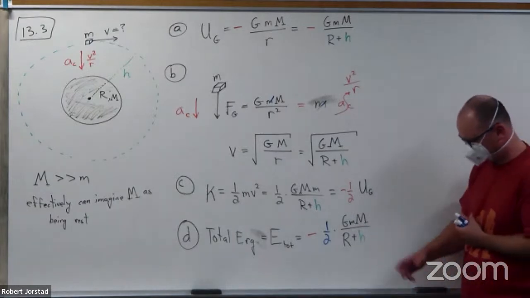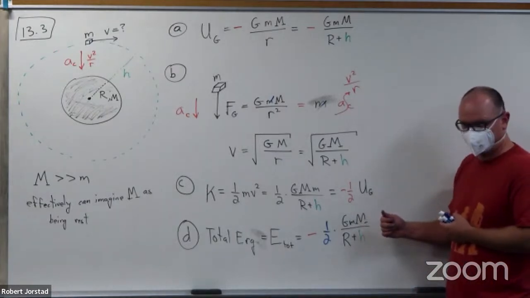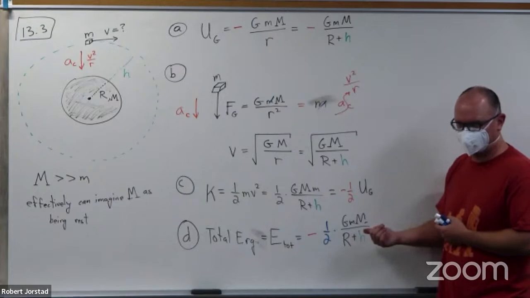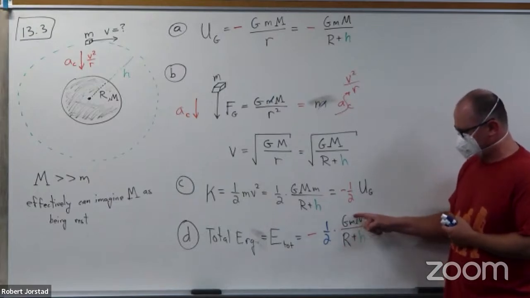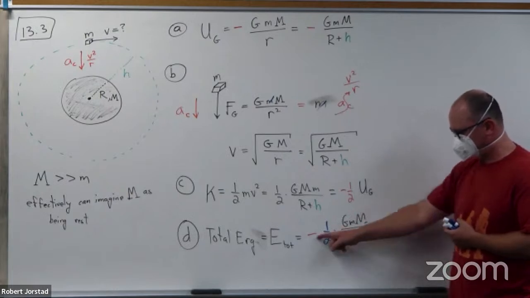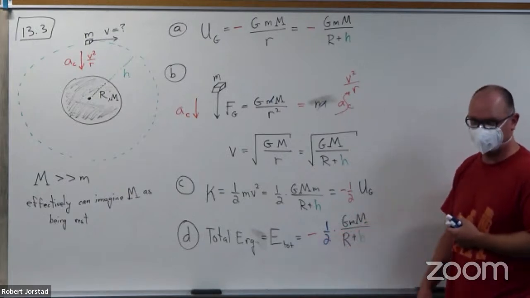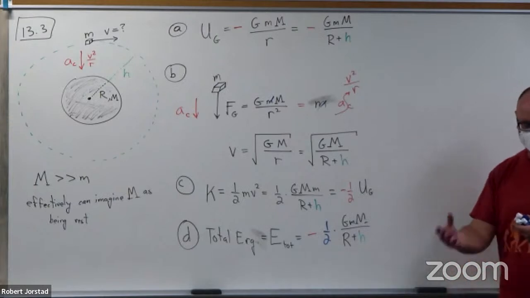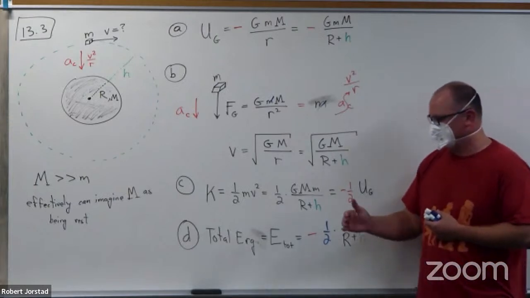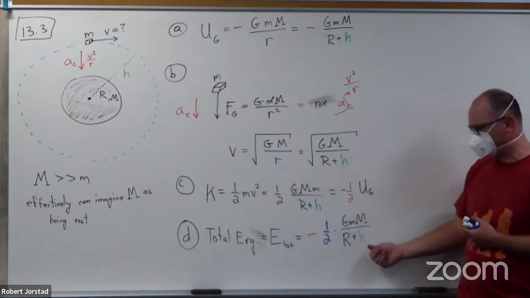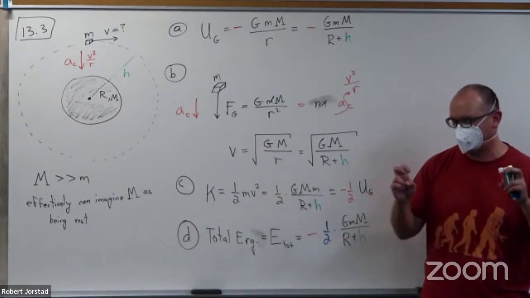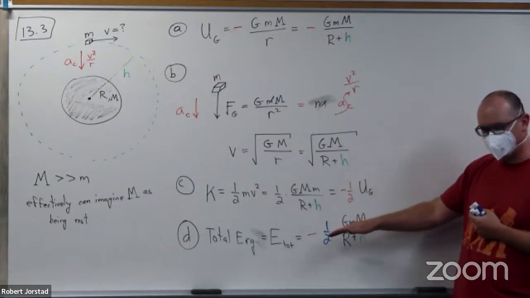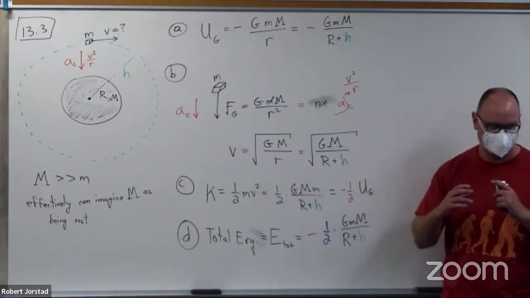We're almost there. Here's what's cool about this. What's the total energy? Positive or negative? Positive, positive, positive, positive, positive. The answer is negative. This goes back to what I was saying before. As you go to higher and higher orbits, you get less and less energy. You're less and less trapped by the planet. The negative energy is a sign that you're trapped in an orbit.